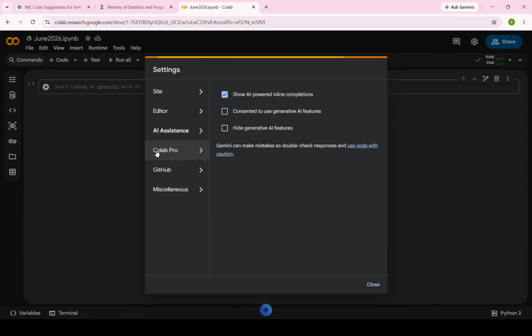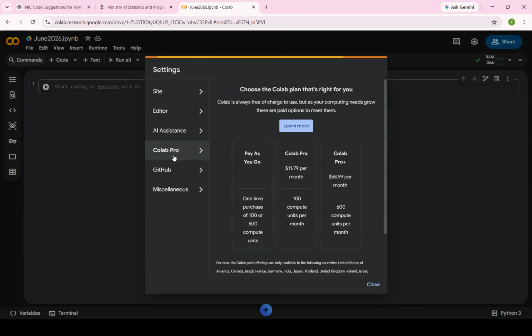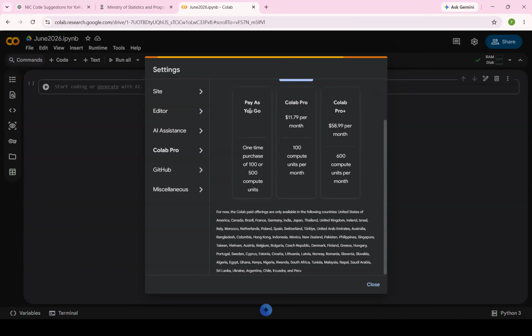We are basically using Google Colab. Here we have another version, Google Colab Pro. As I told you, for normal CPU use you do not need to pay money. But if you want to go for a higher version, you can take a plan like pay as you go.